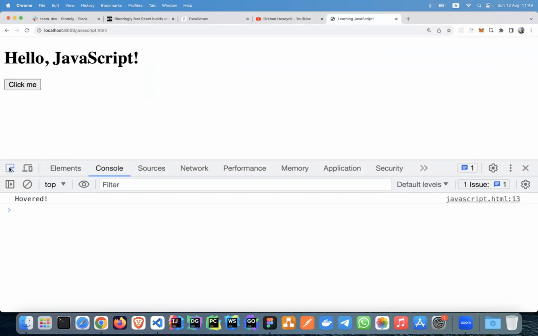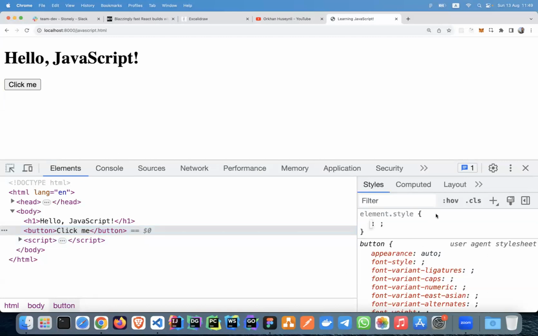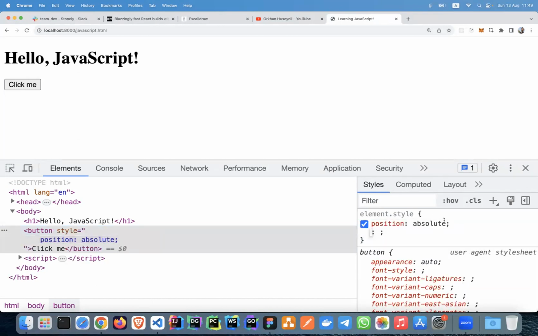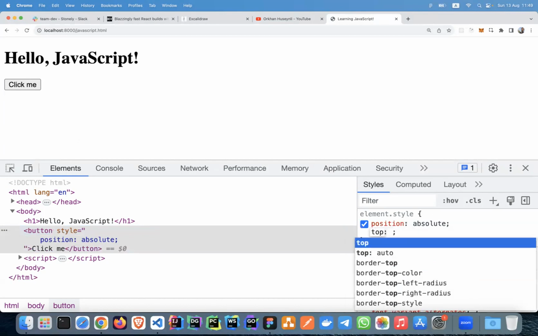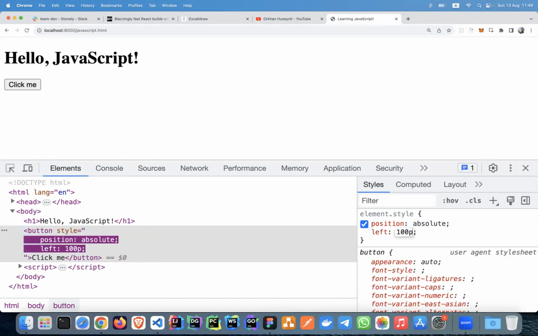Using CSS actually. For example, using CSS, we have some attributes like position absolute. Let's call top, let's actually call left, I don't know, 100 pixels.